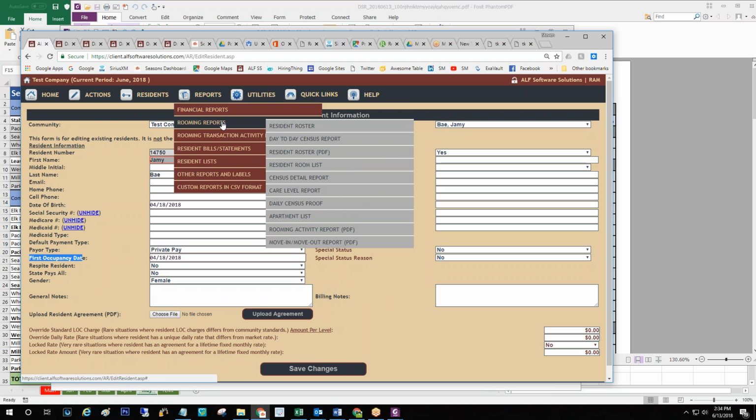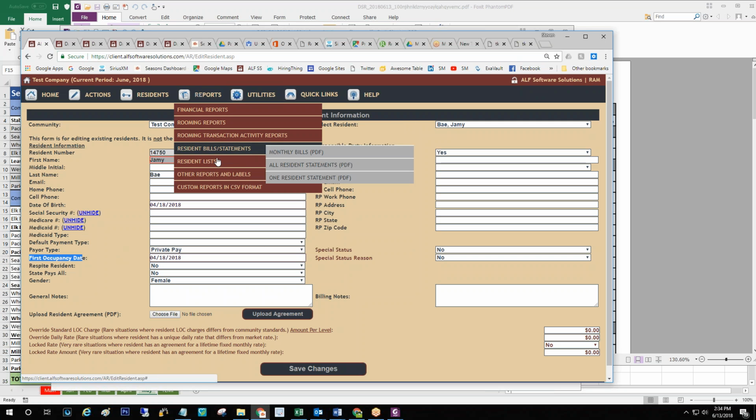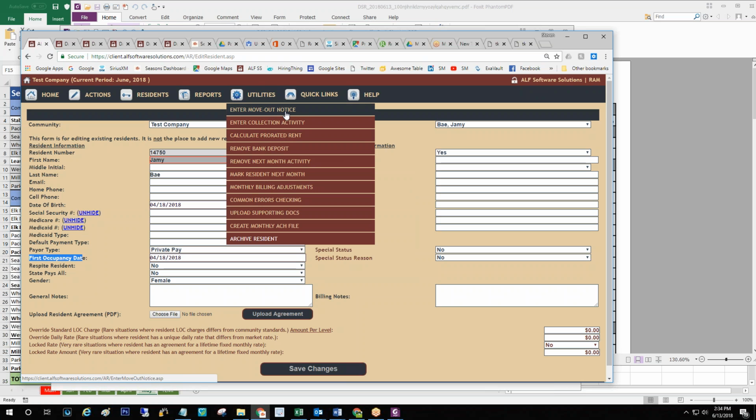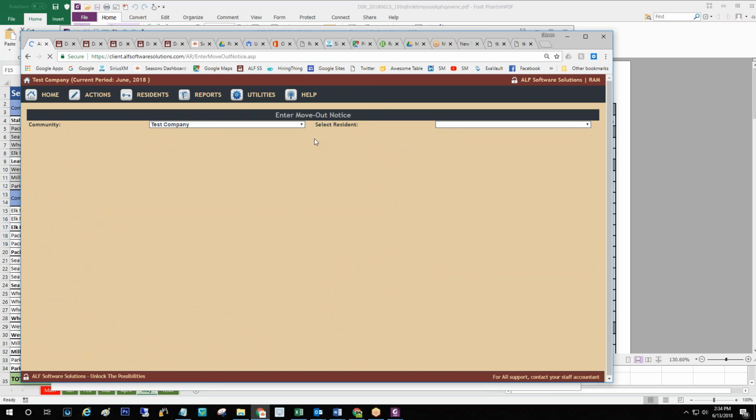The other areas are going to be the rooming resident room list under reports, the resident list option, looking at the move-in deposit notices and move-out notices, move in and move out, and then your enter move-out notice function here. Okay. Any questions?